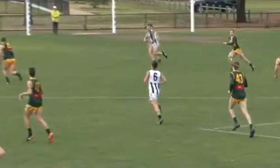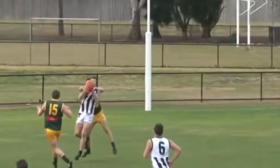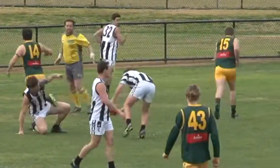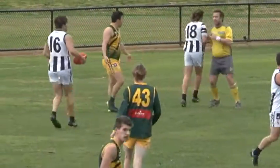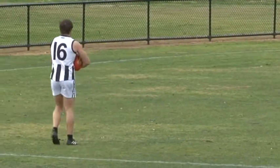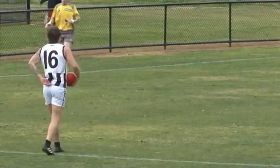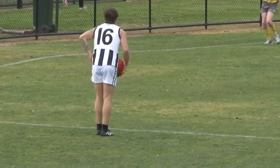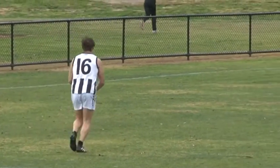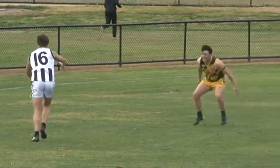Now looking further afield. Goes in the direction of Pittman. He's out in front. Positioned his body nicely that time. Good mark. Umpire said he was either a mark and or a free kick. And it's going to be Jamie Pittman from the pocket now to kick for goal. Left footer, that bit of slope that he gets will drift back nicely towards where the wind's going to carry the ball anyway. We don't know, it's so blustery. Nearly have to go to the left-hand goal post, point post here.